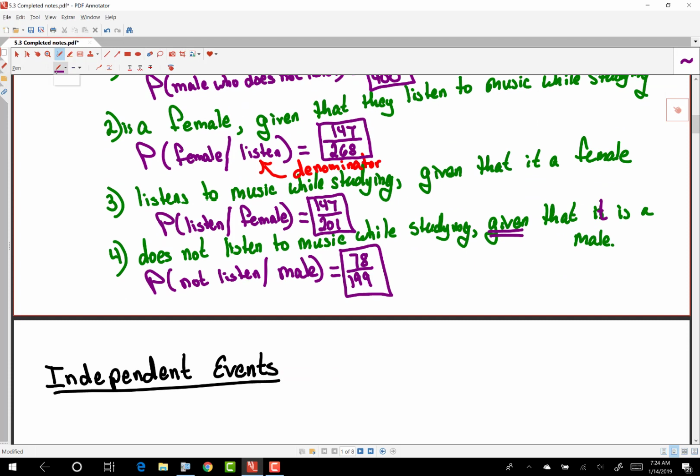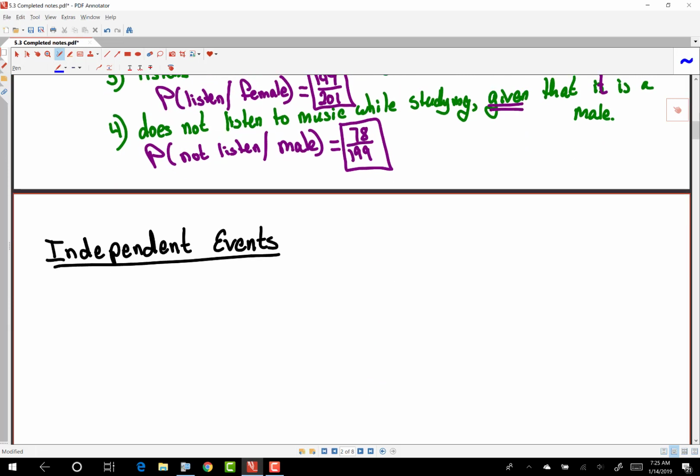The next thing I want to look at are independent events. So we talked in the last section about mutually exclusive events. Remember, those are ones that cannot happen at the same time. Independent events are ones where if one occurs, it doesn't affect whether the other one occurs or not. The most classic example of that I usually use is gender of children in a family. A family can have 5 girls. You know, they have 5 babies and they're all girls. And then they want to go for that boy. They want that 6th child. Surely it'll be a boy.